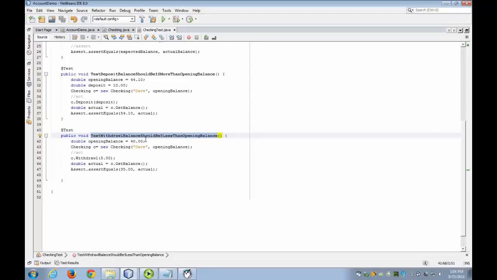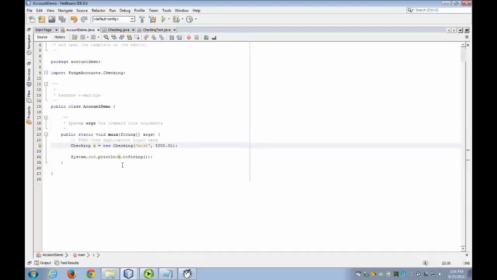So while basic testing is great, it has its limitations. The true advantage of testing is now that you've done this and you have an idea that these are right, when you go here and you write a program that I tell you to write, like deposit $50, withdraw $80, if I don't give you screenshots of exactly what's going to happen, you could write the code and know for yourself if it's right. How do you know the code you write for me is correct? Many times you're trying to match it up with the screenshot, right? You're trying to say, I want to make it look like the output.